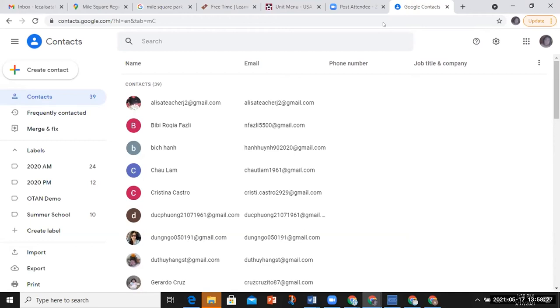Real quick, Google is as safe as any other email system. It will be a little safer on a club than it is a pub. By default, pub is public, but you still have a sign on. I would recommend you have 2-factor on, whether you're club or pub, it doesn't matter. But 2-factor is just an added layer of security. So if you use Yahoo, if you use Microsoft, Hotmail, it doesn't really matter. It's as safe as every other email system. So how do you turn on 2-factor? Oh, that's a whole other workshop. Come to office hours on Tuesdays and Thursdays, and we will show you how to do that.